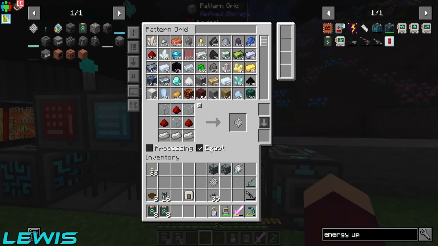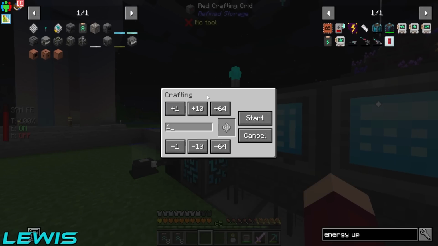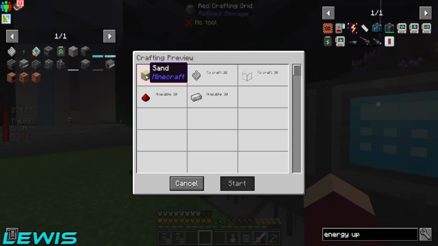And, yeah, so that should be fine if I put that in there. Can I now make them? Easily. 10. Start. I'm missing sand.